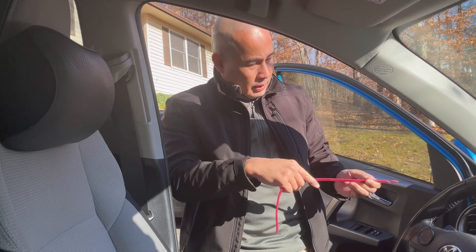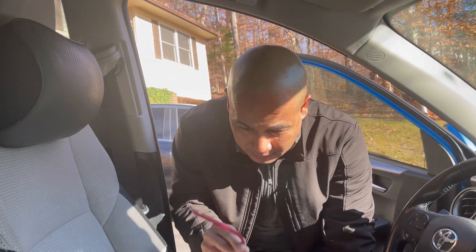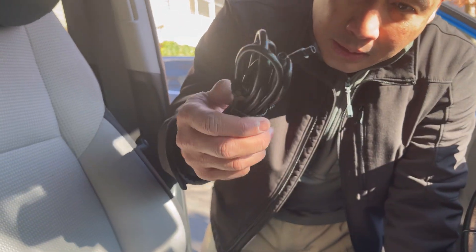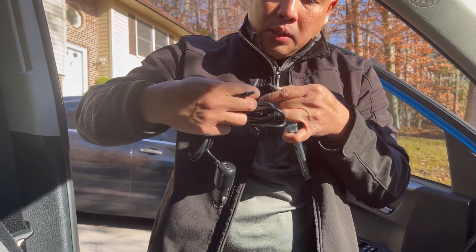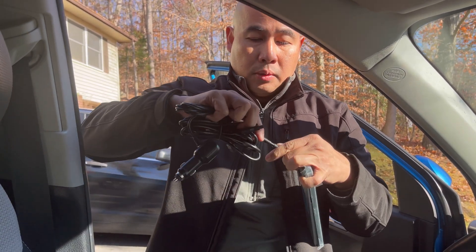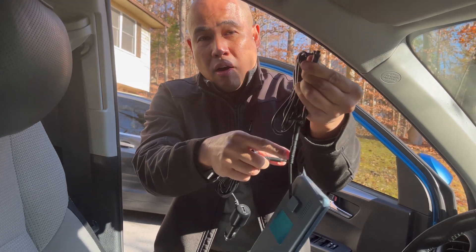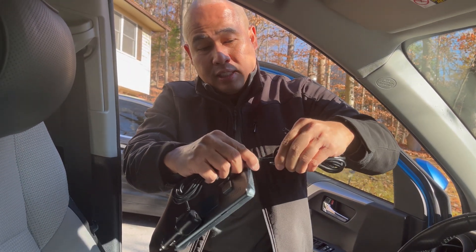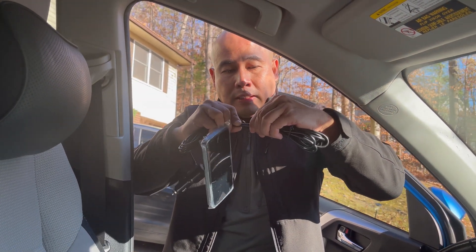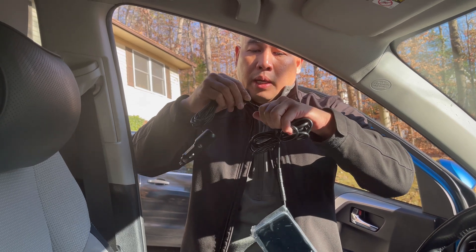If you decide to put the camera outside, this looks like a cable puller. You push it through your trim and it will come through in your engine bay. There's also a rubber cover included. And this is the power cable — the five-prong connector goes to the monitor, and the four-prong connector goes to the cigarette lighter.